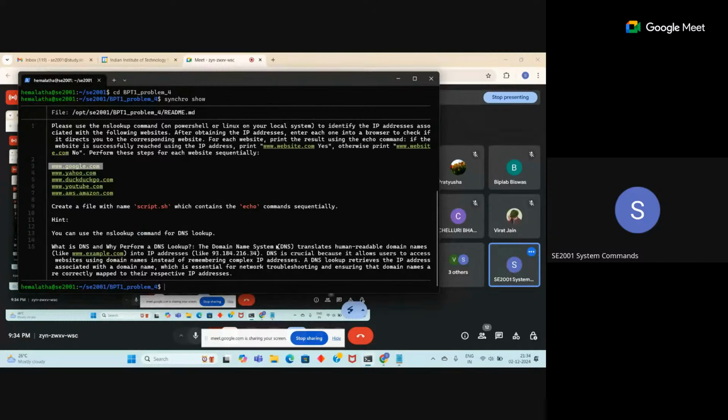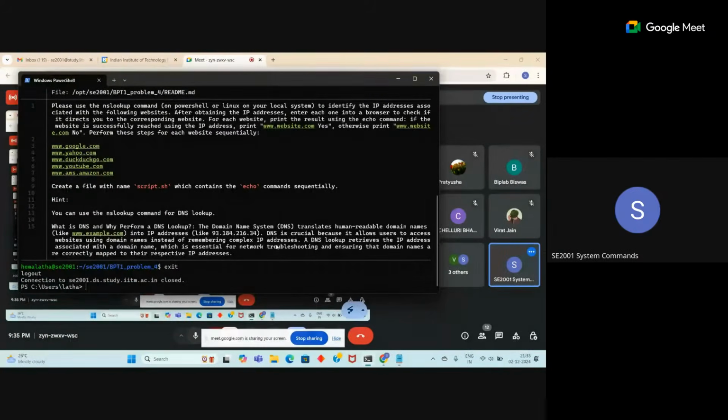Okay, so let me exit from VM. Now from my terminal, I am giving WSL. I am giving nslookup www.google.com.